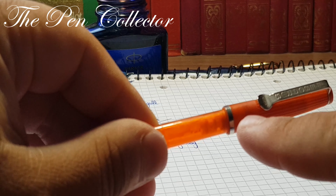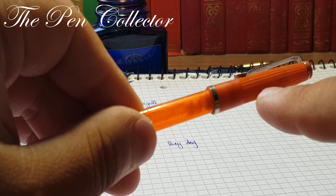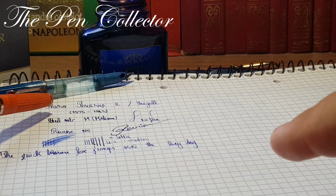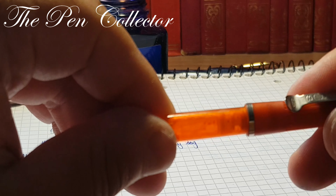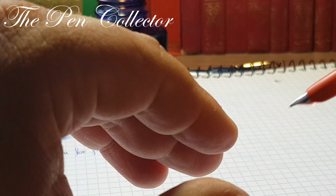So this can't be operated like the other one. So I wondered why they changed this design, and this is the answer. Because doing a faceted cap can also action this piston knob. So interesting. They made a nice little modification.